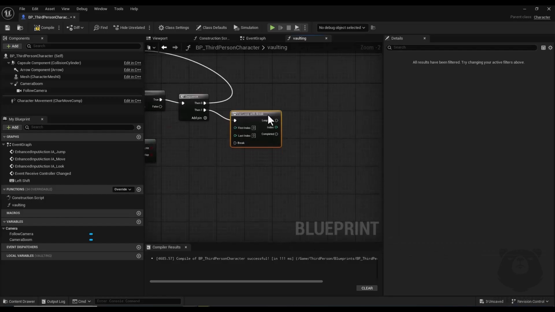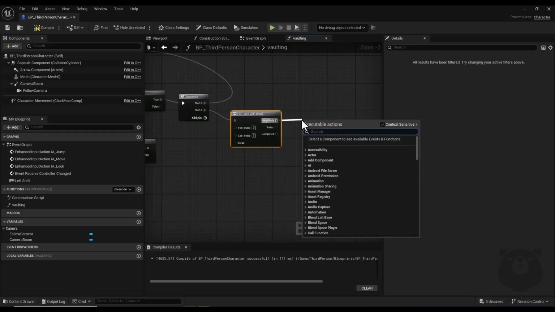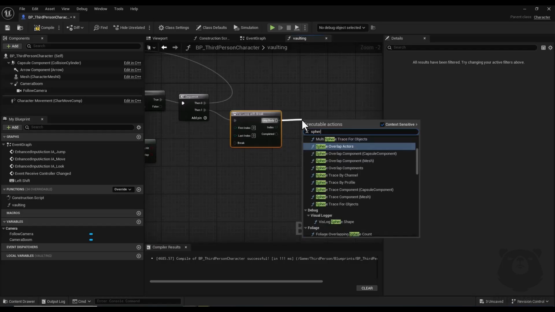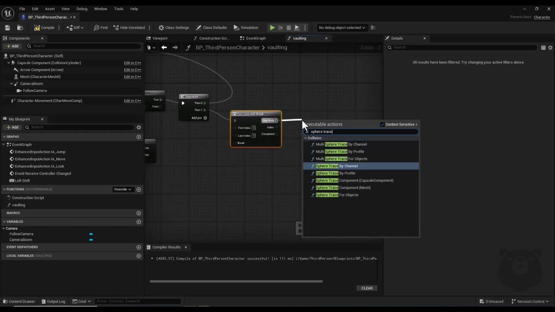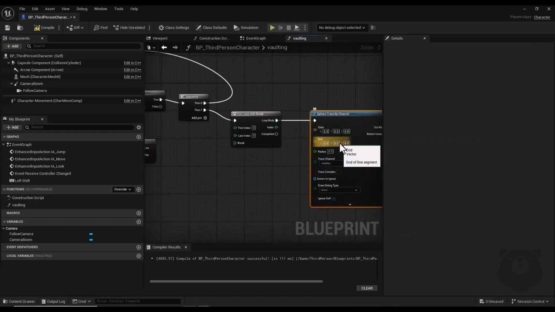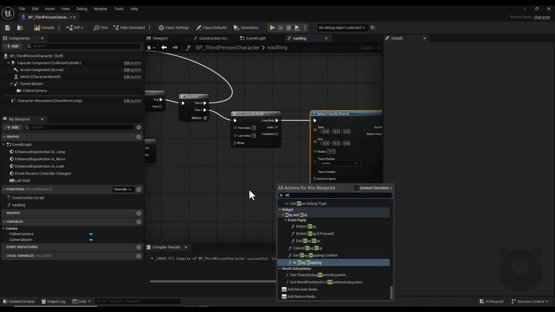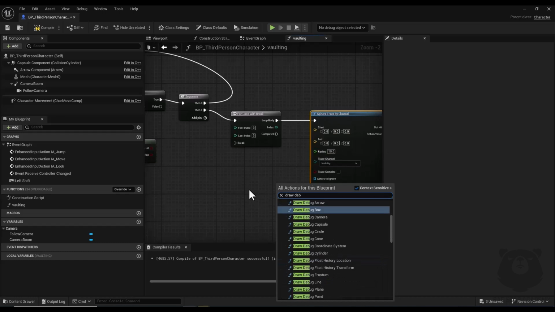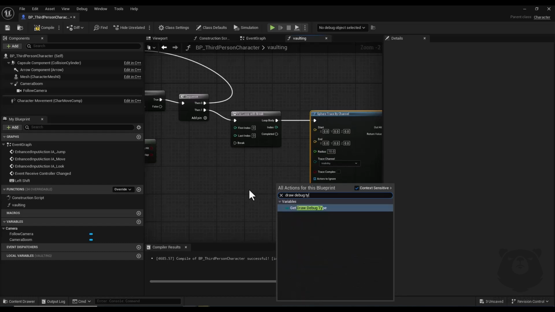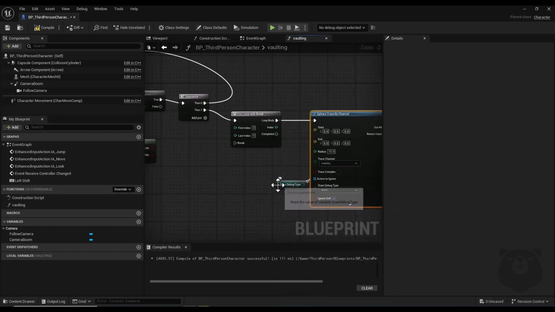And from this loop body I drag a node and search for a sphere trace by channel. Now, I set radius to 10, and I also connect this draw debug type input to here.